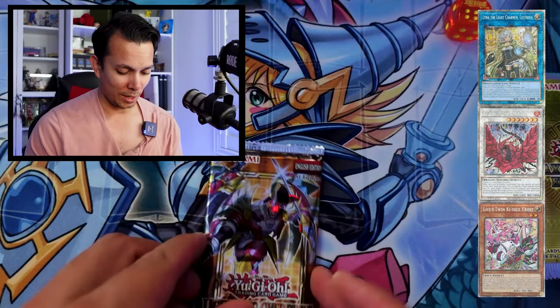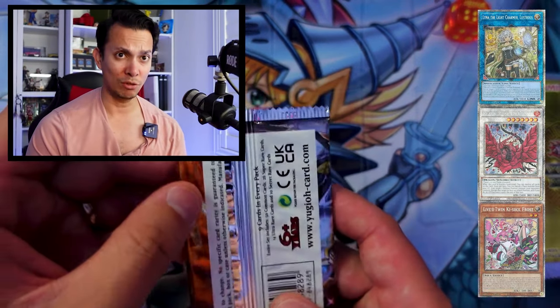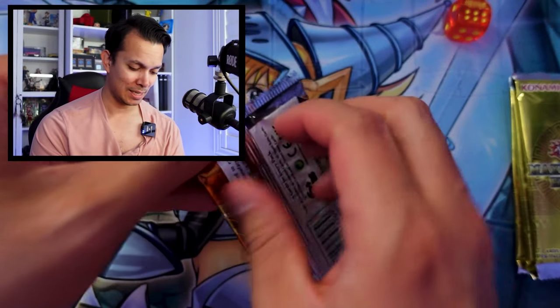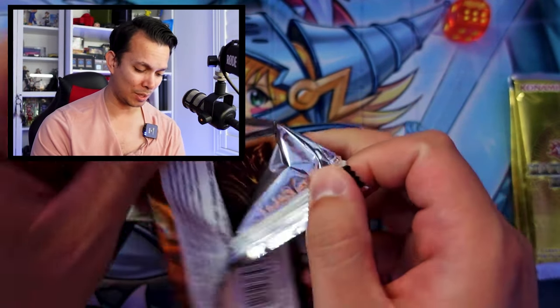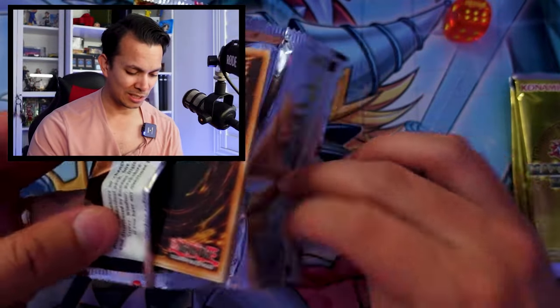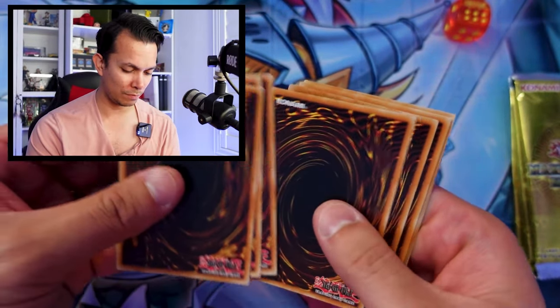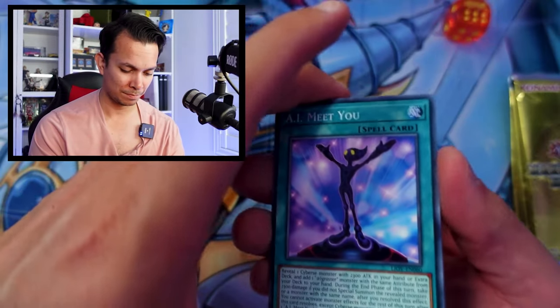All right. Going with the Lightning Overdrive. I think there were some good cards in here. I don't remember if I opened any Lightning Overdrives, but yeah. All right, I'm looking at the top three, guys. Top three is actually really good. Really good. We definitely want Starlight Rares. I doubt it'd be here. I doubt it. But you never know. You just never know. All right, 1, 2, 3, 4. That should be the card trick for this one.